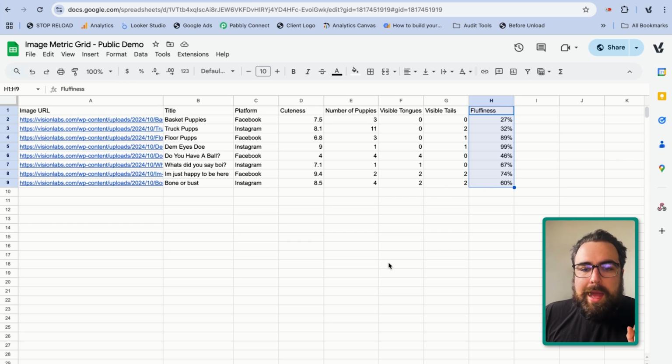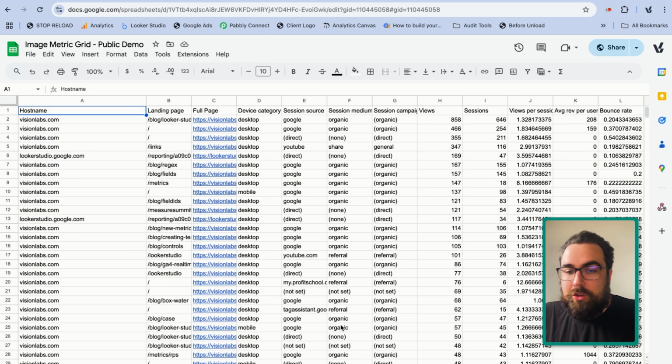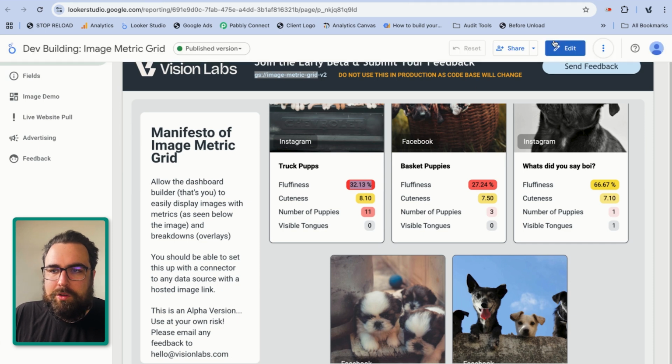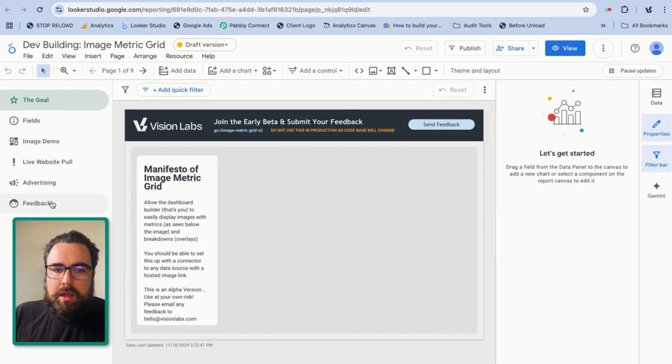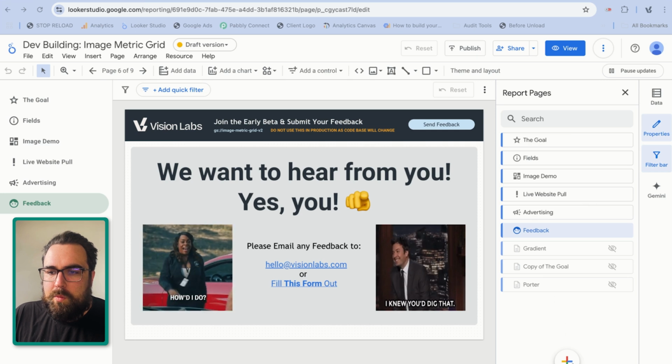So how do you integrate this? So I've got this here. I've got a couple of other demos here. I'll show you how to use these. And so let's build in a new report right here. So I'm going to hop into the edit mode here and I'm going to create a new page, right? So here we are, new page.